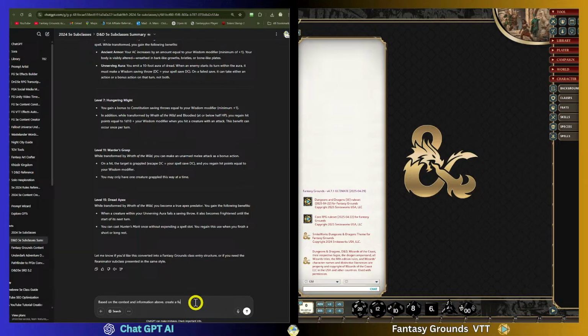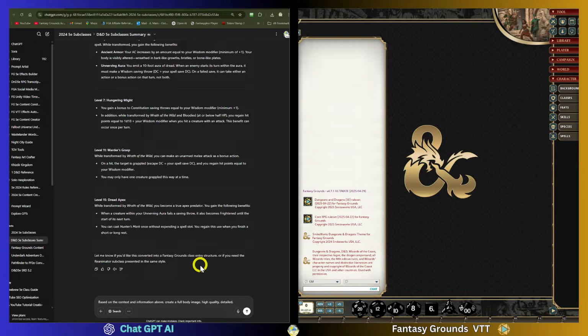Create a full body image. It's important to say full body if you want head to toe. High quality, so that ups the pixel count a little bit. And I'm going to say detailed, which is going to give it a lot more texture and little bits of visual data.